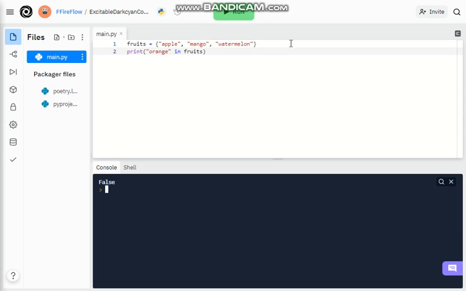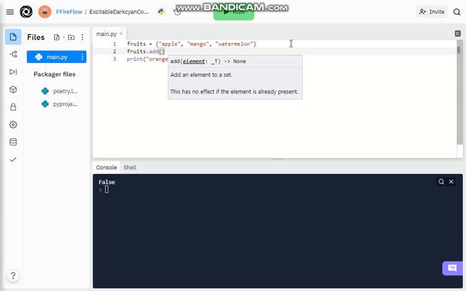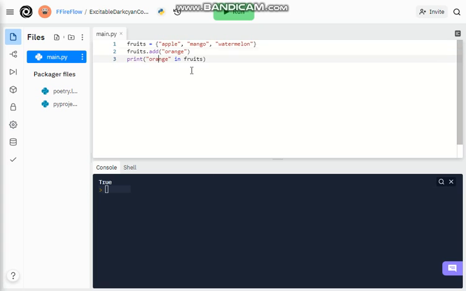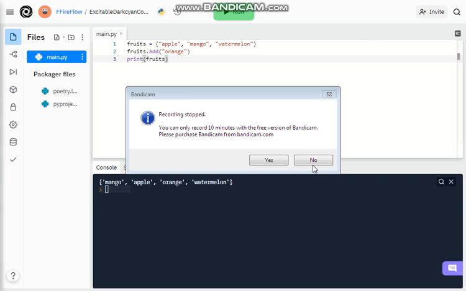But if I want to add that, let's say I want to add it, so fruits dot add orange, and then let's try and print it, and it will most likely say true. So what if I actually printed the fruits by itself? Will it show? Yes, it will show.